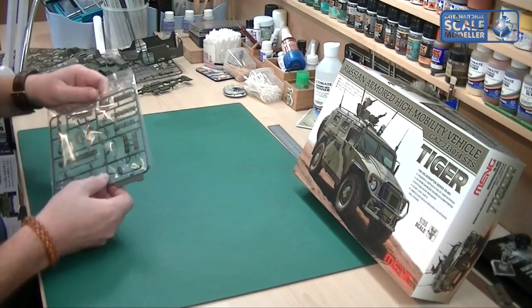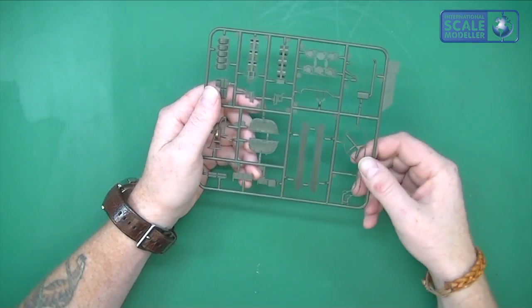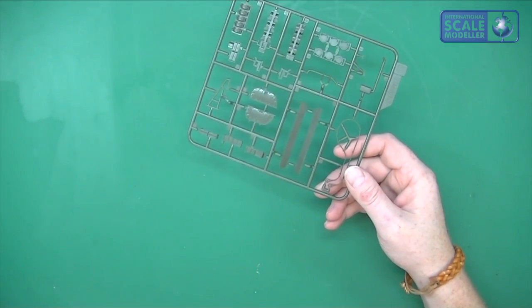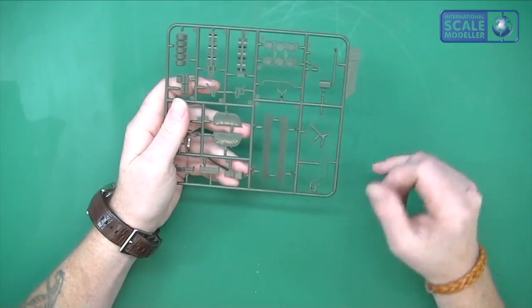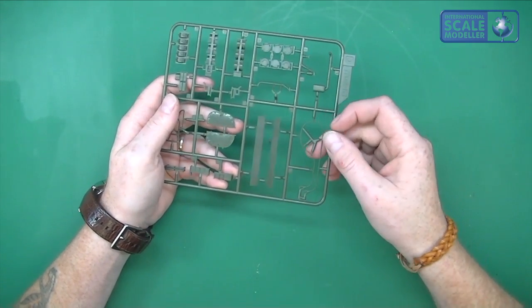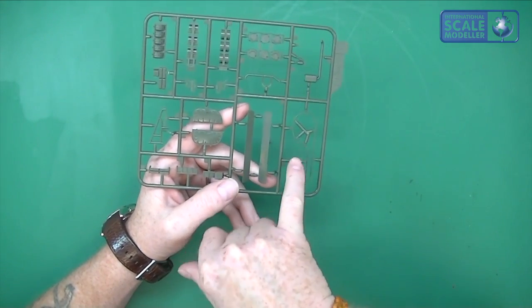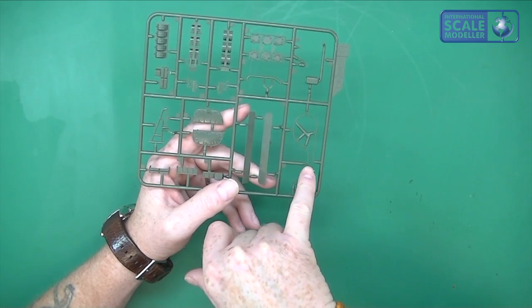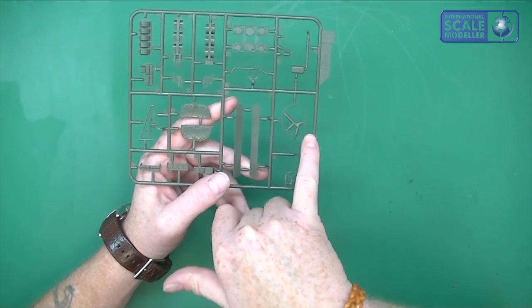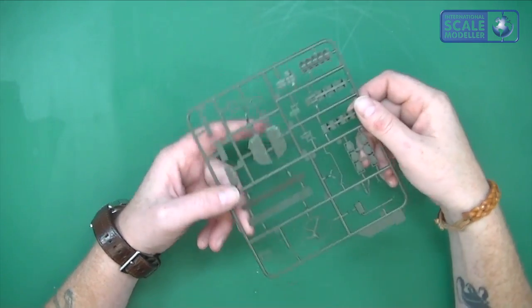And then you've got 2 more sprues, and again you've got some insides of the doors here. You've got this rope here, the tow rope that goes around the side of the vehicle. Very nice indeed. There is absolutely not a jot of flash on it, which is quite rare for these sort of ropes and everything. What I do like about it is the way they've connected it to the screw gates is actually on these fixture points that were fixed to the body. So you're not going to have to cut into it or anything like that, but you have to be very, very careful when you do cut that.